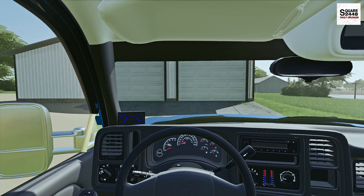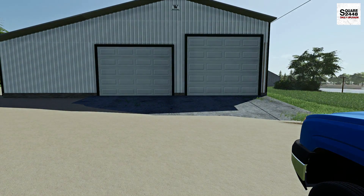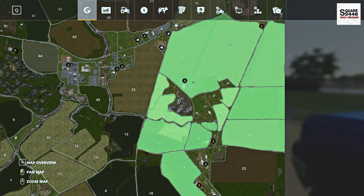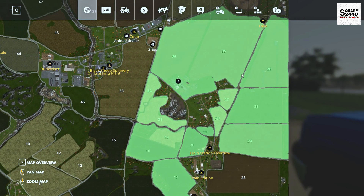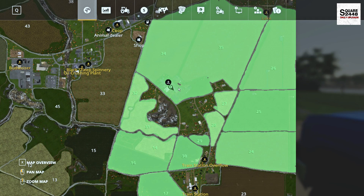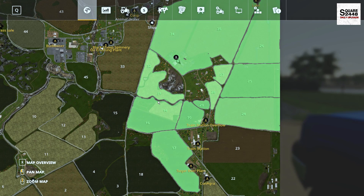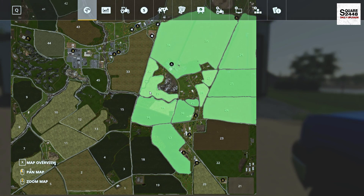Let's get parked up and take a look at the iPad. Here we are looking at the map — all the green here is our land, 100 acres. You can see we own quite a bit of fields: 34 and 35 are kind of the biggest ones, but we also own some smaller ones right around the farm, which is great. I definitely want to expand the farm even more.